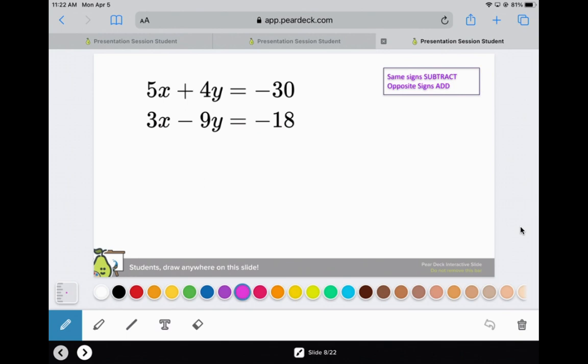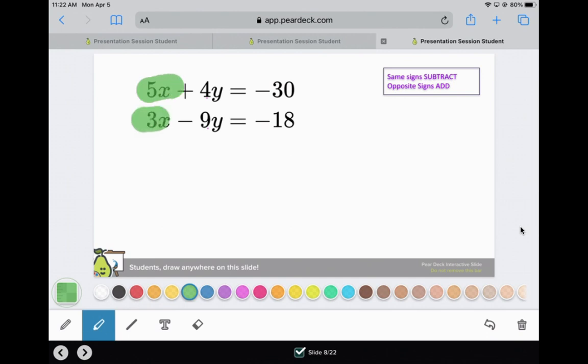All right, I'm going to do one more example with the elimination when there's no multiple. What do I mean by that? If I look at 5 divided by 3, that can give me a nice number. 9 divided by 4, I'm on slide 8, okay? 9 divided by 4 is not going to give you a nice number either. So what I would do is I cannot just multiply by one number. What I would do is multiply the opposites.